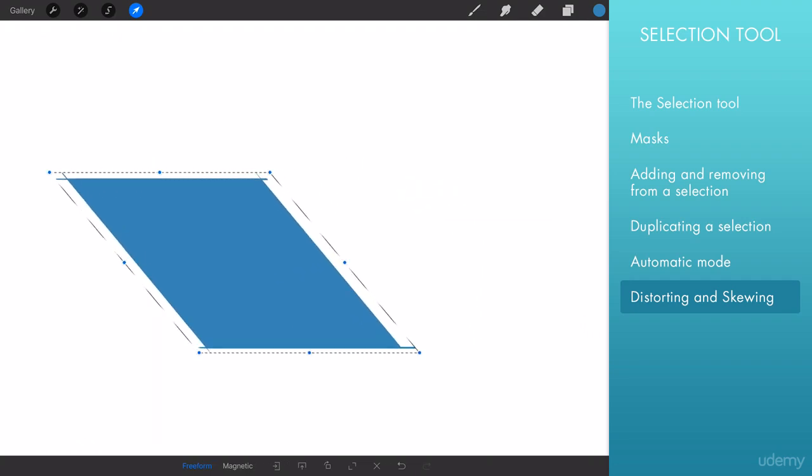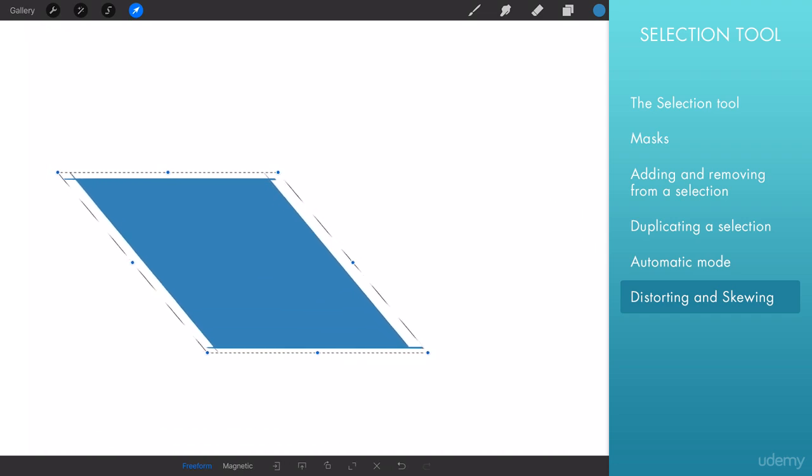And one last thing that I can do is, this is very subtle, but if I tap above or below or left or right of this object, I can nudge it in the direction that I tap. So if I tap on the right hand side of my canvas, I can nudge this object ever so slightly. And it's very hard to see because it's only moving at 1 pixel at a time.